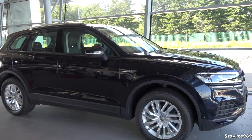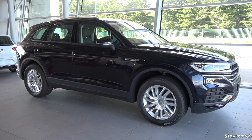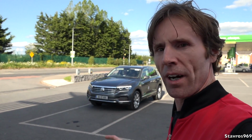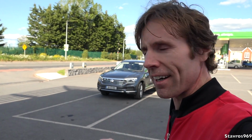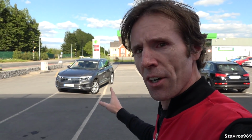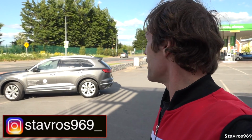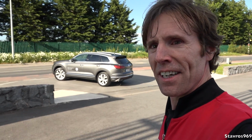Very nice car, very hard to find fault with these cars. So there we have it, the 2019 Volkswagen Touareg. Really liked my drive in this car. They're such a refined car, it's just incredible. Really nice drive, and 286 horsepower from the 3-litre V6 turbo diesel engine. Brendan is just inside, heading off home. But look at that, really nice. If you don't want this version, just go for the smaller engine, 231 horsepower, also with a 3-litre V6 engine.